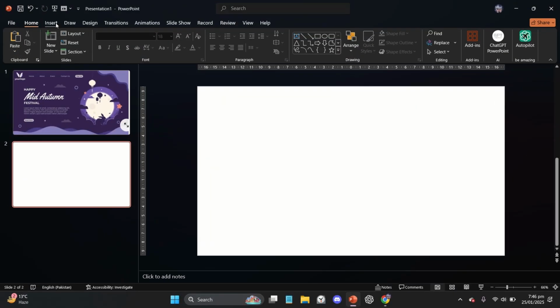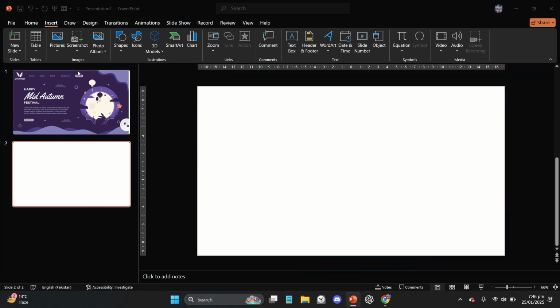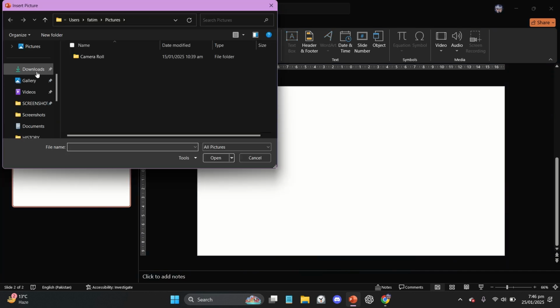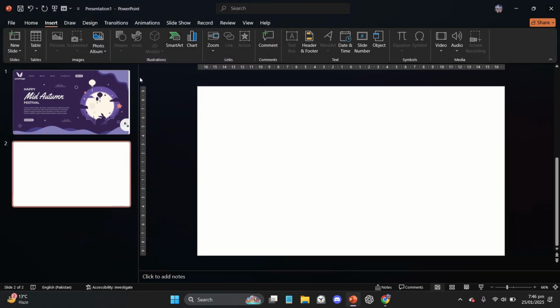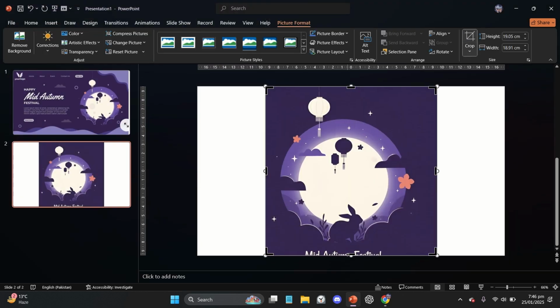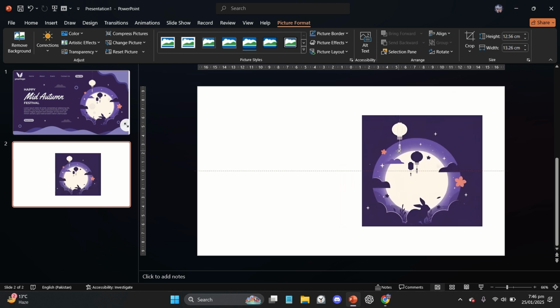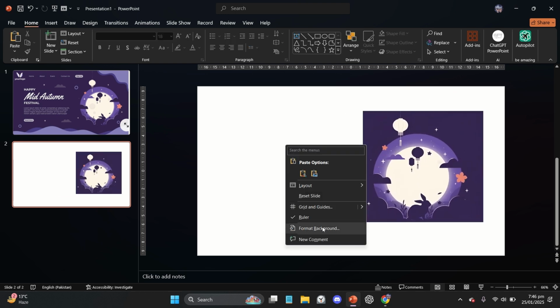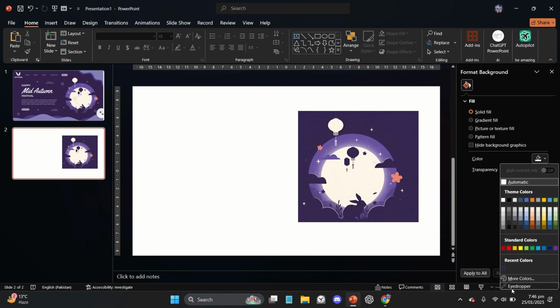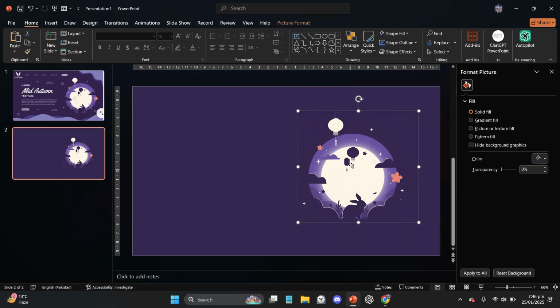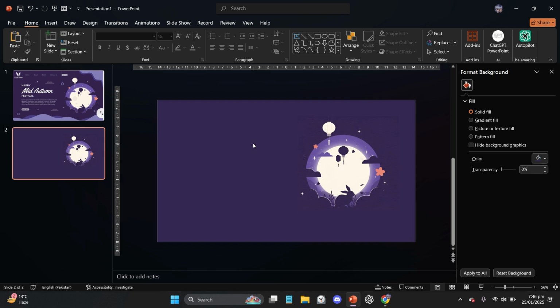The first thing you're going to do, as always, is open up a blank slide and go to images. And I have provided a link to this illustration that I'm going to use. So we're just going to crop out the text and we're going to use it in our template. Put it into the middle on the right side and change the background color using eyedropper using the background image color. So this is how it looks right now.